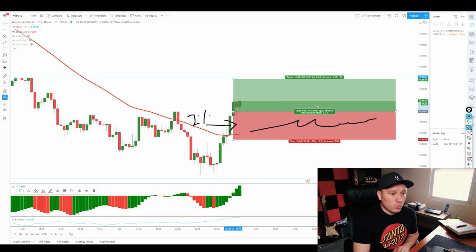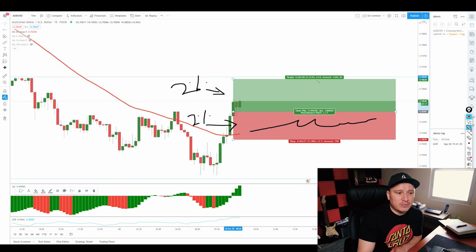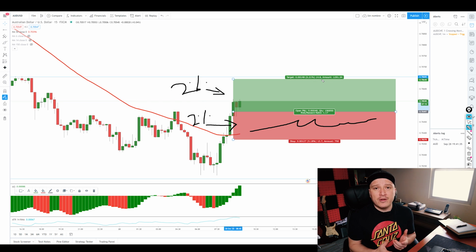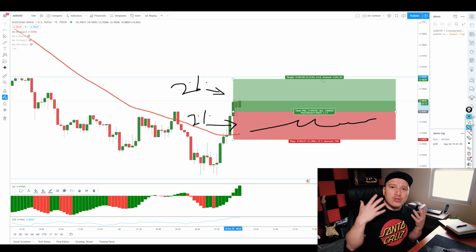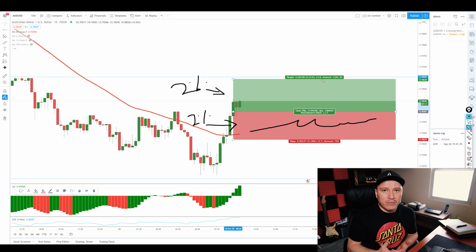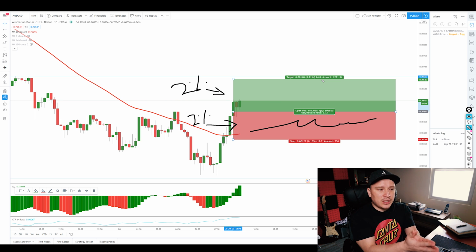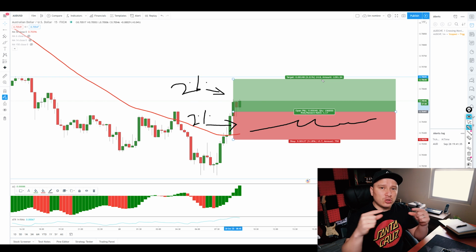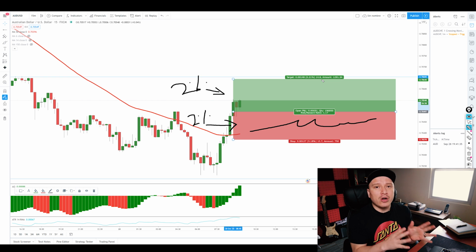For instance, if it's 1-1, like the risk reward that you're watching right here, that means that if I win it, I will win 2% of my balance. This will not be determined by whether I make 14 pips like I'm targeting right now, or 2,000 pips. It makes no difference whatsoever. What makes a difference in your profits is the fact that you're entering the trade risking 2% at most on each specific trade.